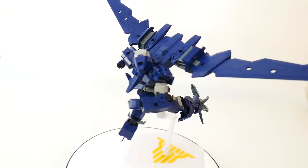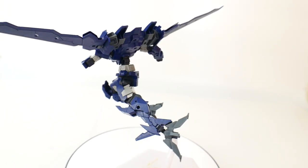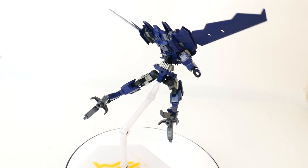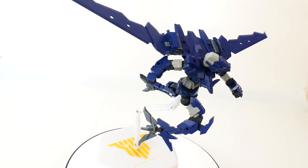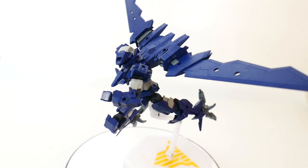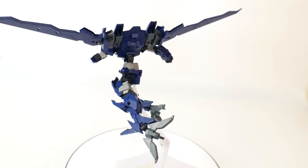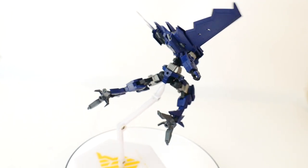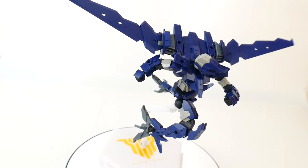Now with the flight pack on, and please excuse the Megami device stand, it's kind of like one of the better stands I can use for this kit at the moment, but this thing is looking so good and stylistic. It's very agile, it's very slim. Honestly, just the feet is something I'm not really too keen on, but everything else is looking so beautiful. Honestly, I'm blown away by how far they're taking these 30 minute mission kits. Giving it a flight pack, as simple as it is, is just something that makes a world of difference. So let's go ahead and take a look at the weapons it comes with.